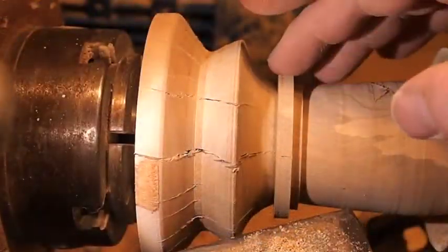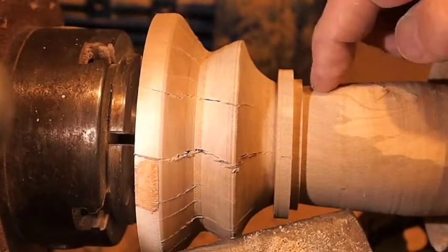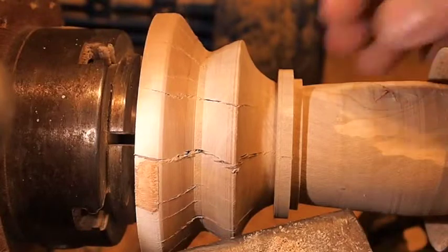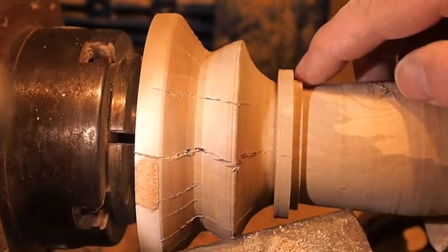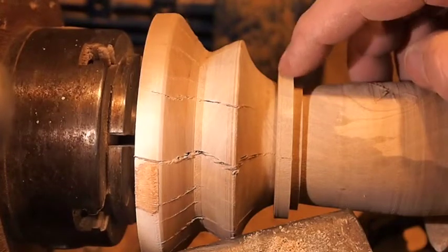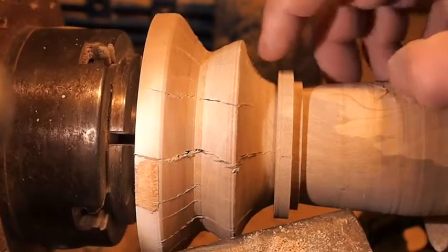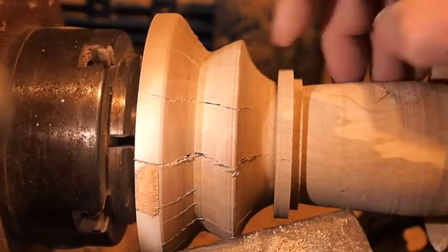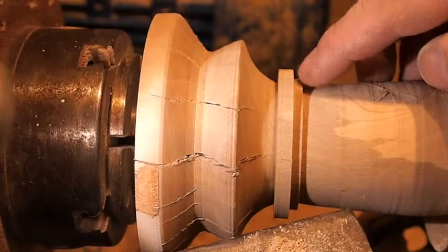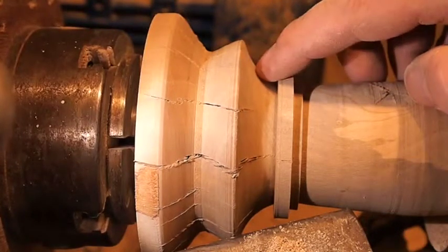So here we are a little bit further on now. You can see that I've turned this down to be a little bit narrower at the bottom than it is at the top. Again, I think that gives the piece a lighter feel. And I've got a step here, and this is going to become a bead like we had at the top. And what I've tried to do is make the undercut here, which is going to be part of this skirt, turn around and be the same diameter as this step, so that it looks like it's a through piece to it.